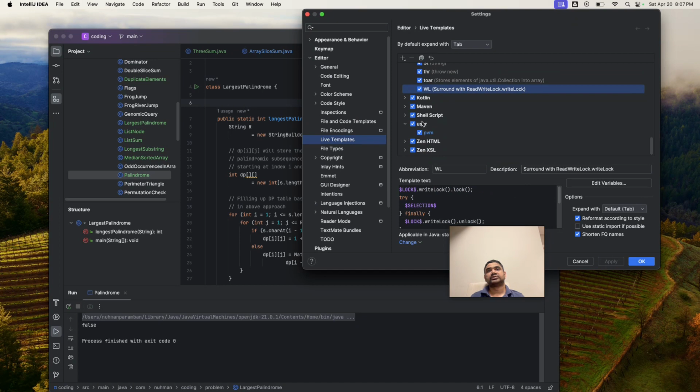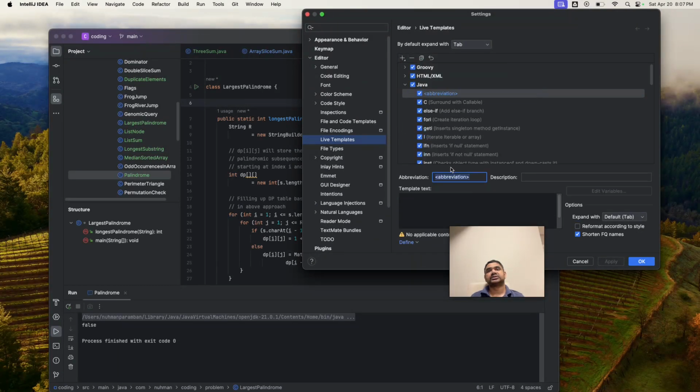So what I'm going to do is create a new template, and I need an abbreviation. Reformat with code, and I need to provide the abbreviation. So public static. In some cases, public integer or public hash map.